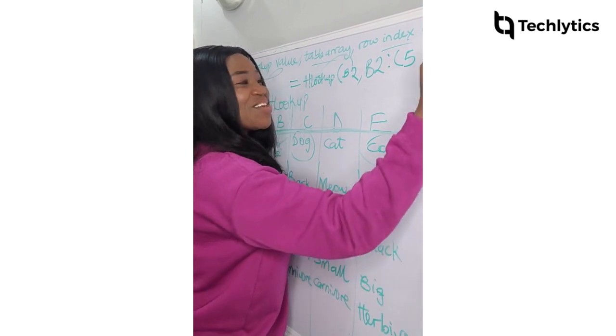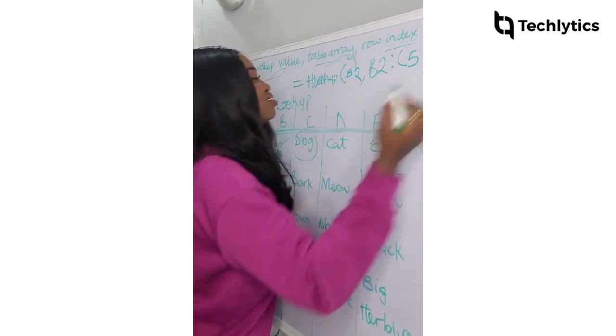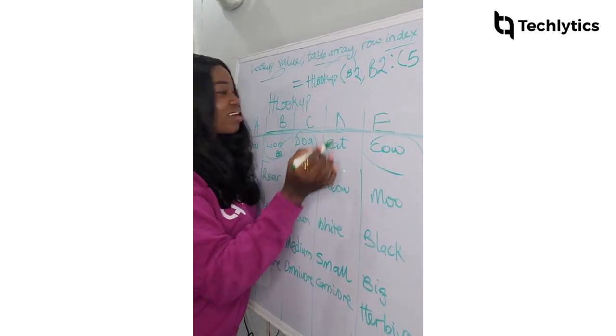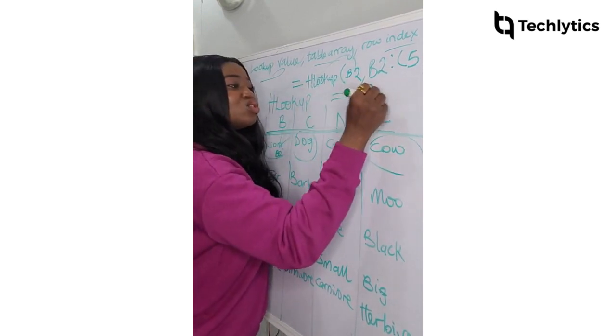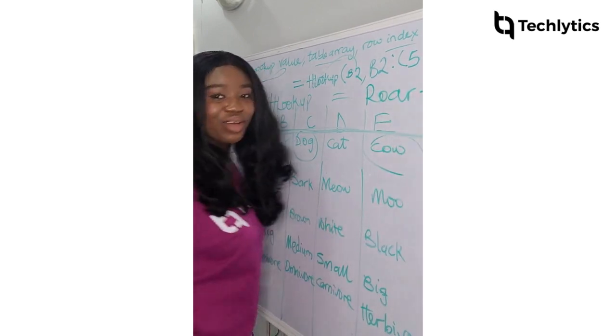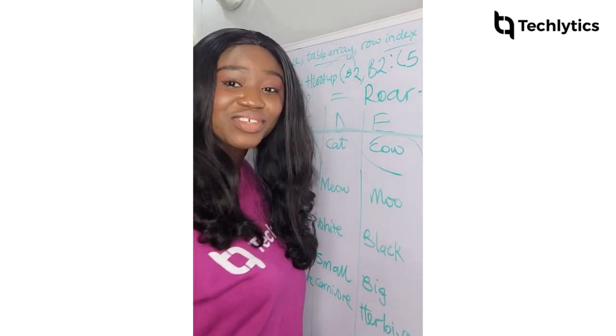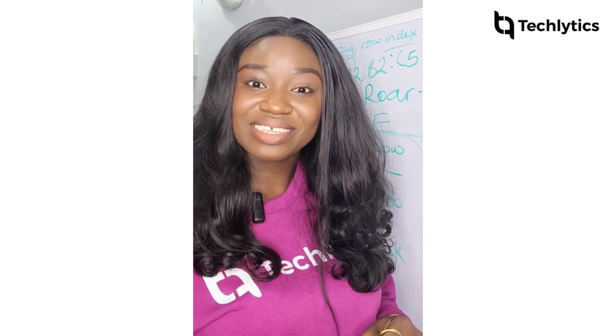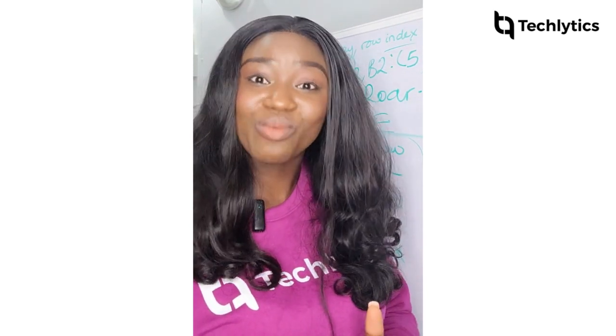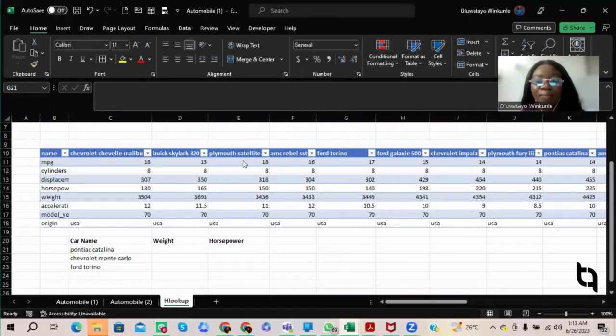And you can see what I have. So I'm going to close my bracket, and I would have my answer to be raw. So again, of course, HLOOKUP has its limitation, just like VLOOKUP also had its limitation. But let's go into the Excel environment and explore what HLOOKUP can do for us in real life.